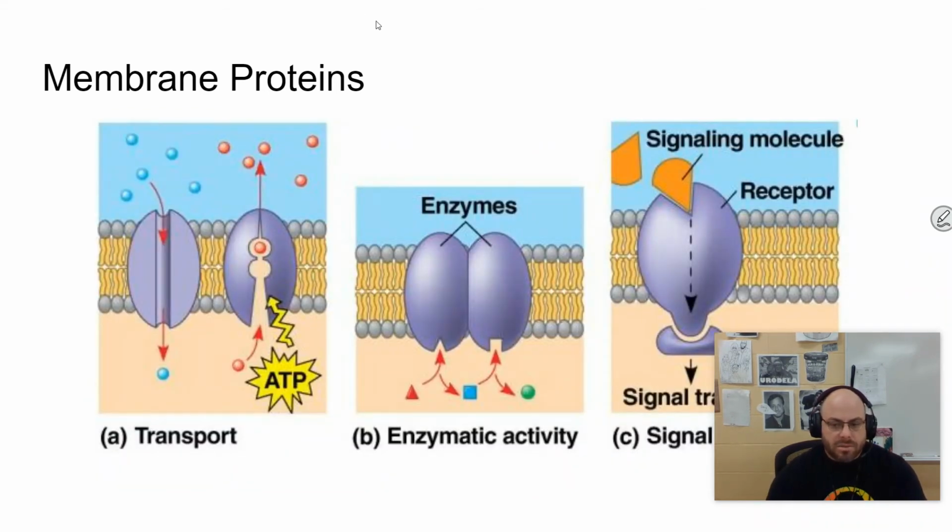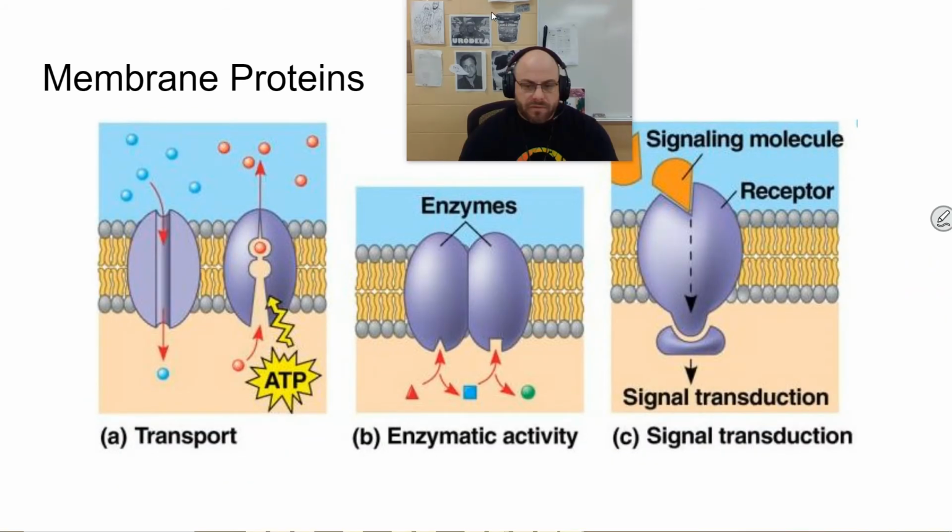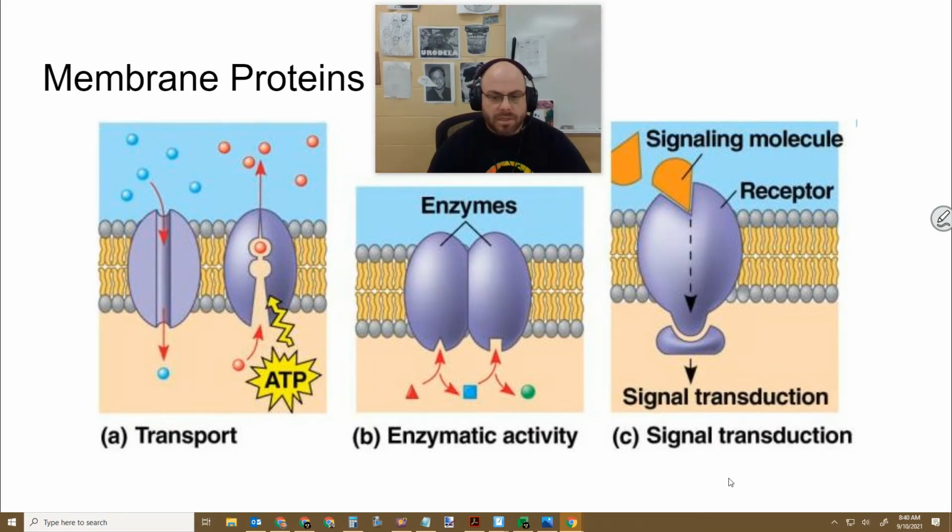The plasma membrane is going to have several functions. Here are some of those functions that we'll list. There's the transport function, which speaks for itself, transports materials across the membrane. Enzymatic activity, which is going to serve as a catalyst for cellular reactions. Signal transduction activity, which is essentially cellular communication, communicating from the outside to cause something to happen on the inside.